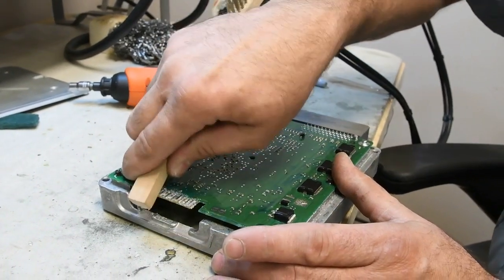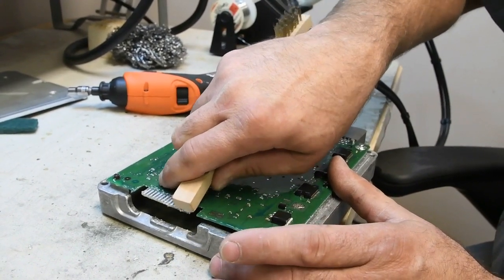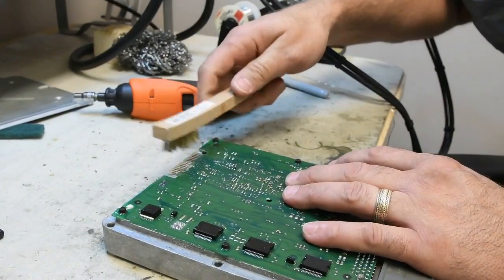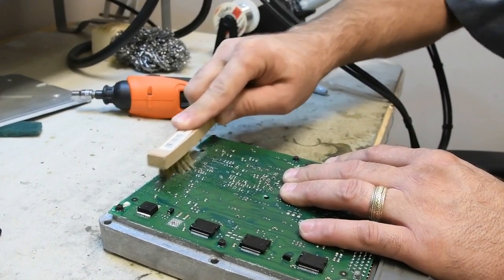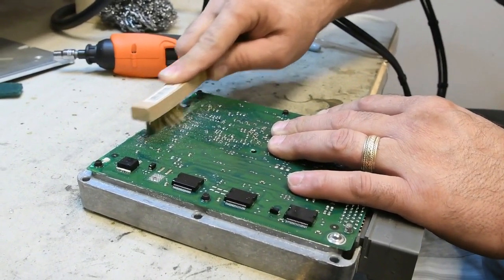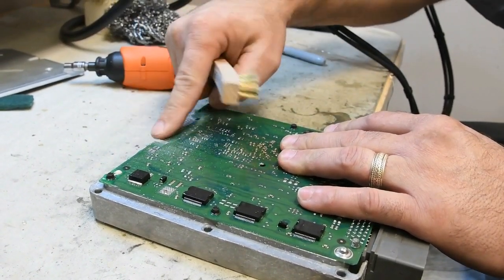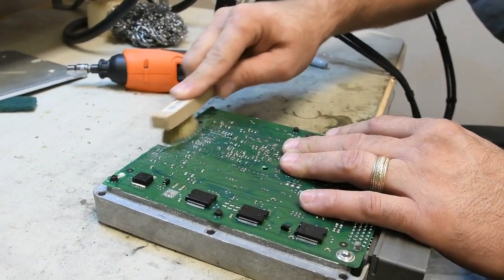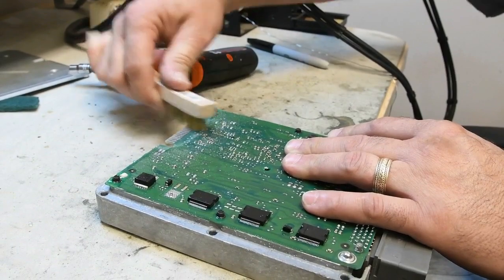This is extremely important to not only clean the connector itself, but to get in between the contacts, because any silicone left in there can lift the fingers on the chip. So now that the bulk of the silicone is off, we'll take the other end of the brush and we're just going to scrub. Don't be afraid to put some pressure on it. It's not going to hurt the board. It's not going to hurt the contacts at all. It doesn't remove any of the metal because it's brass — it's really soft. The contacts are actually tin coated, which is a little bit harder metal, so don't have to worry about damaging it at all. And it'll take all that silicone out from not only the surface of the contacts, but also in between.